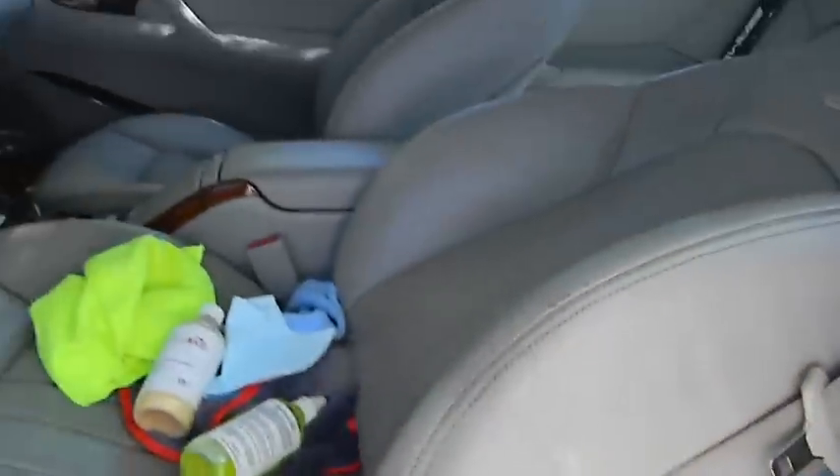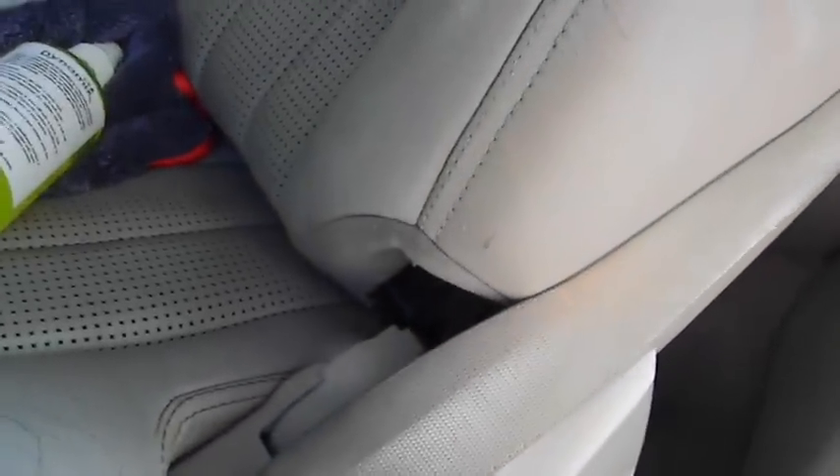Well, it's actually done a pretty good job. The instructions also say it's not going to look right until it's totally dry — you can see the color is a little bit off, seems a little bit lighter. I had the seat leaned all the way back so I was testing it in a hidden area in case it didn't work right. I'm going to let it dry now — I'll go get the hairdryer.